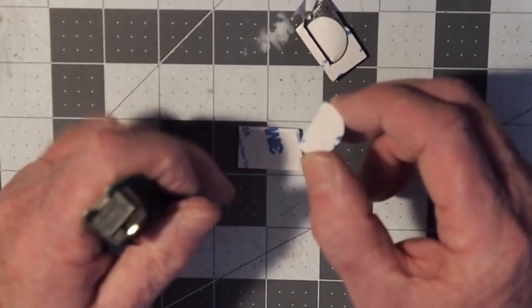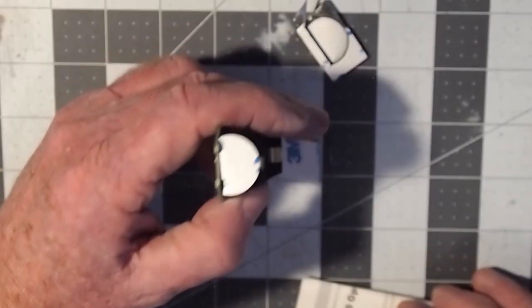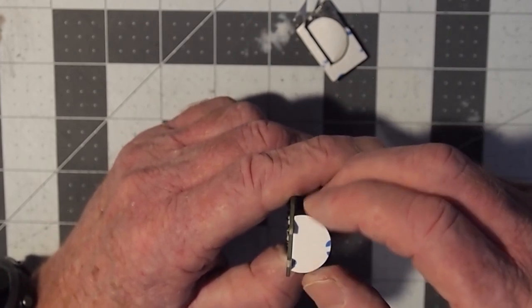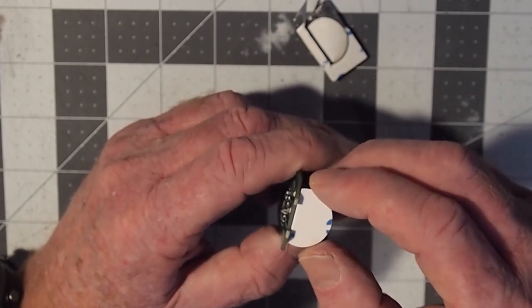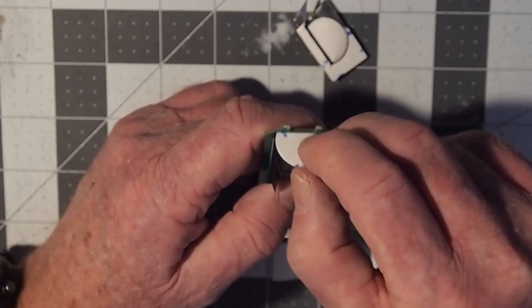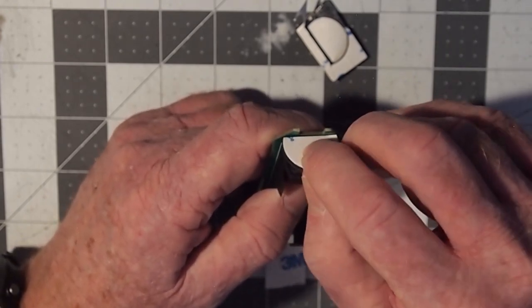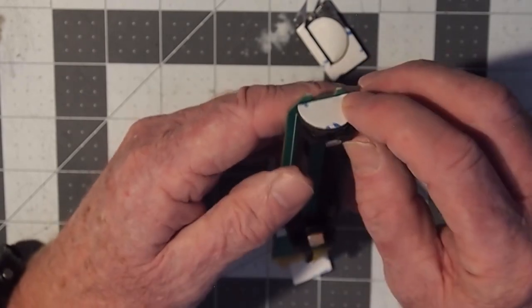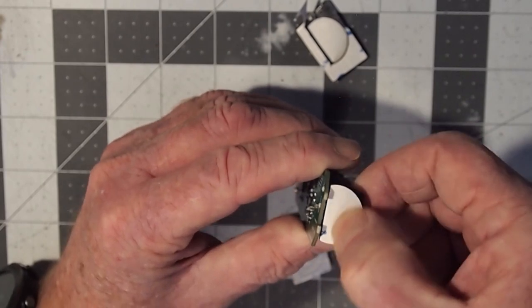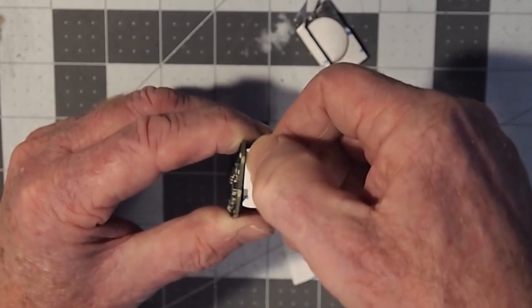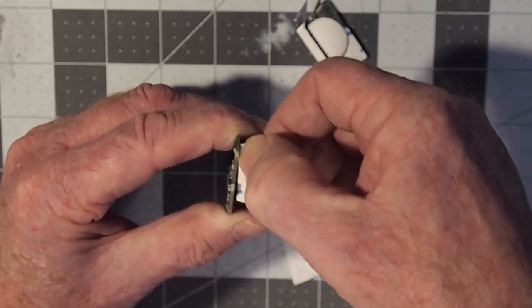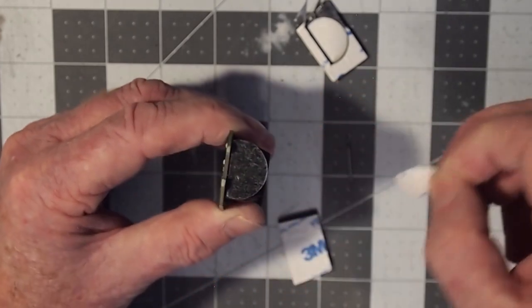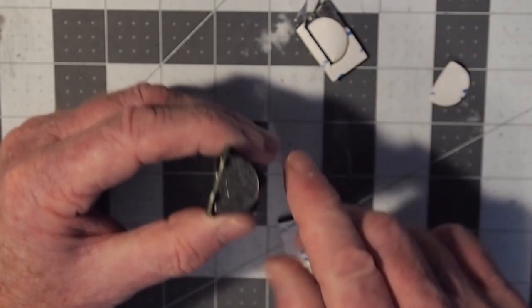And then again, you're going to want to center that as best you can. So that means placing it on there and eyeballing the outer edges so that they are about equidistant from the center of the circuit board. And again, I'm eyeballing that from a couple of different directions before I press it hard. And then that way I can manipulate the positioning of it. And when you think you've got it right about the best you can, that's when you will press down with steady pressure to just get that adhesive layer as set as well as you can onto the magnet. And then when you've done that, you can now release and peel off that protective plastic layer and now your adhesive glue is exposed.